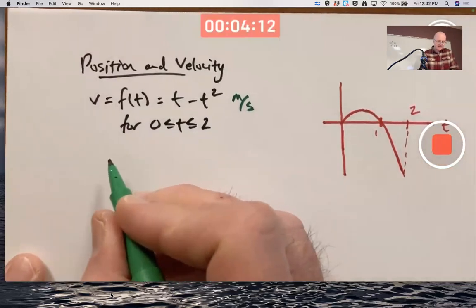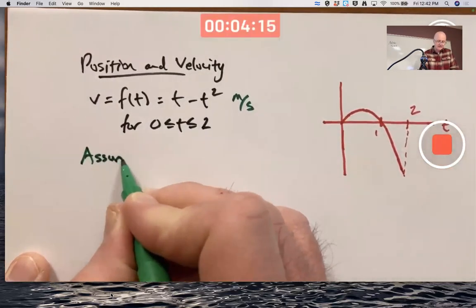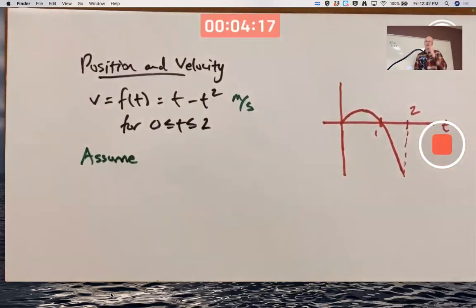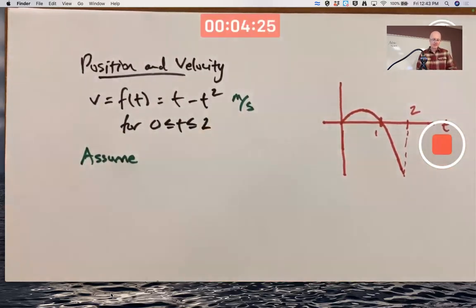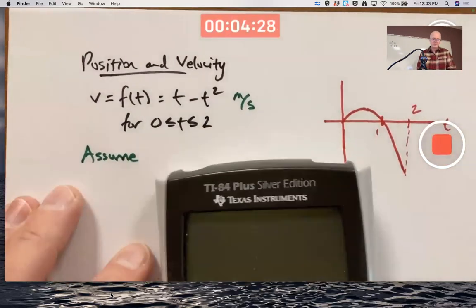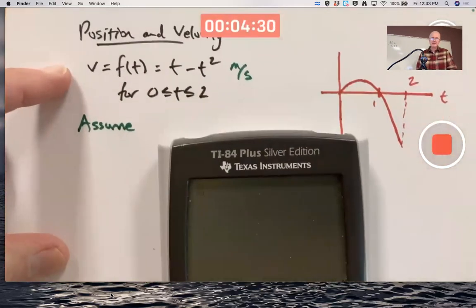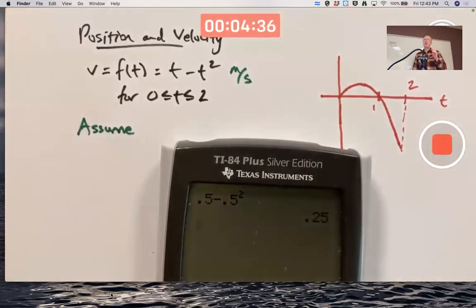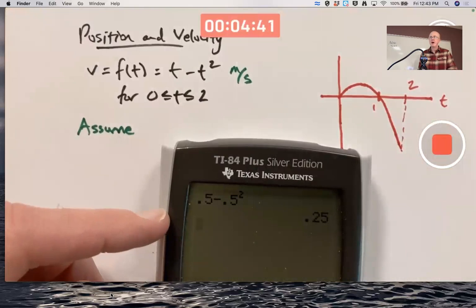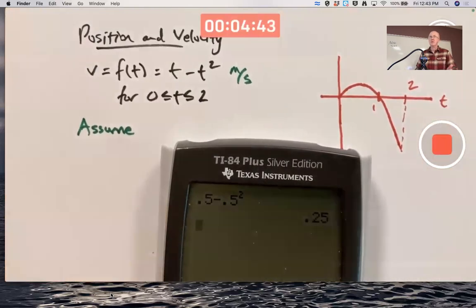And let's say we want to have not the distance traveled, but the position. What's my position as a function of time? By the way, this velocity is an instantaneous velocity at any given moment in time. When you plug a number into this function, for example, plug in t equals 0.5, that's telling you at time equals 0.5 seconds, your instantaneous velocity is 0.25 meters per second, a quarter of a meter per second. That's how fast you're going at that moment, that instant in time.